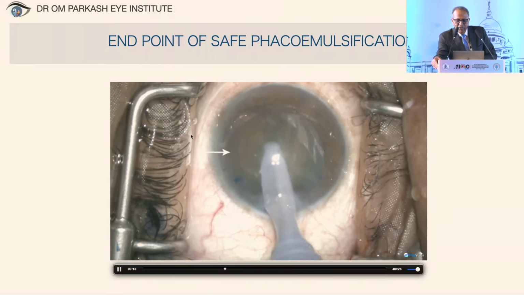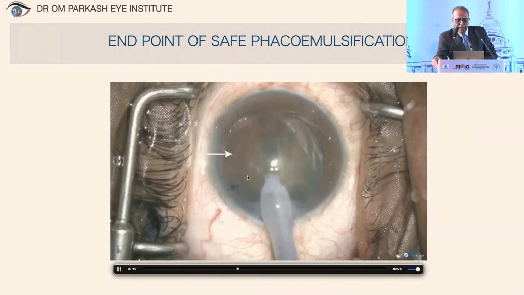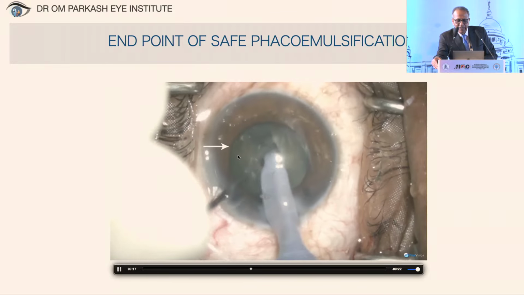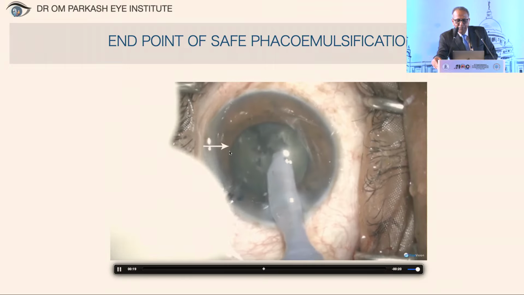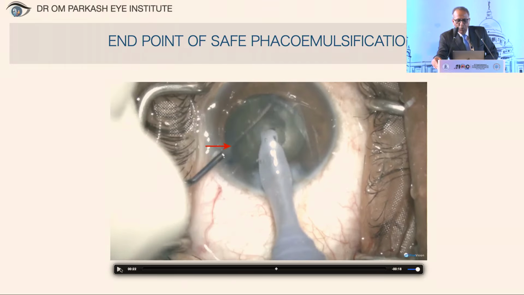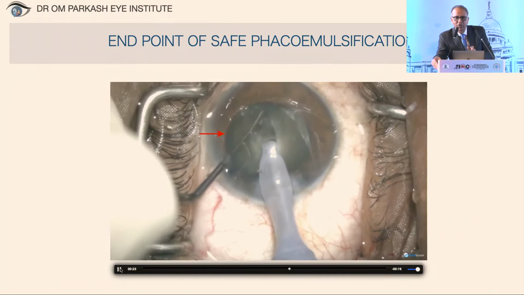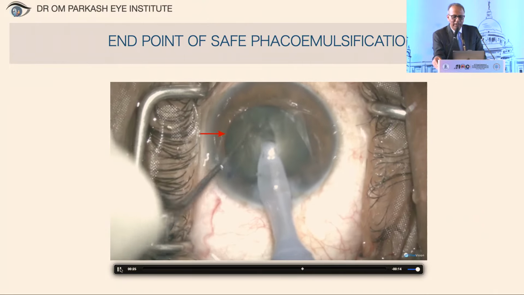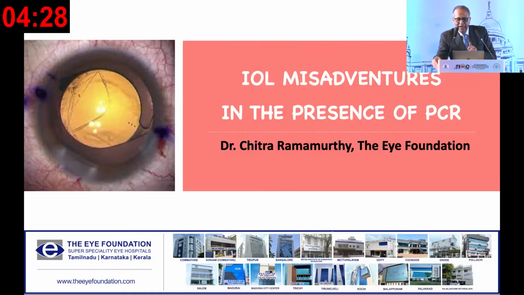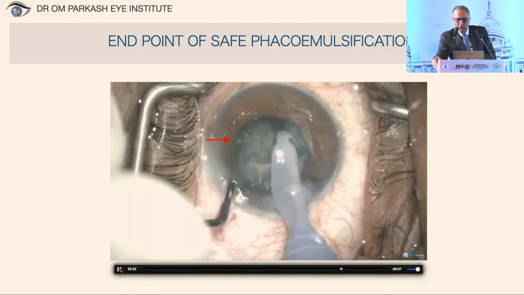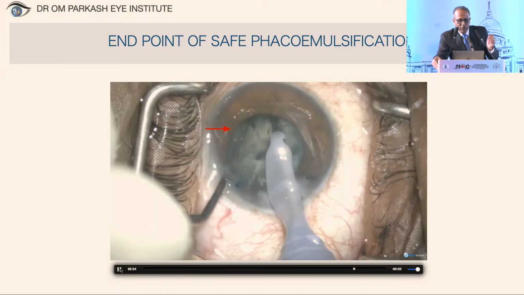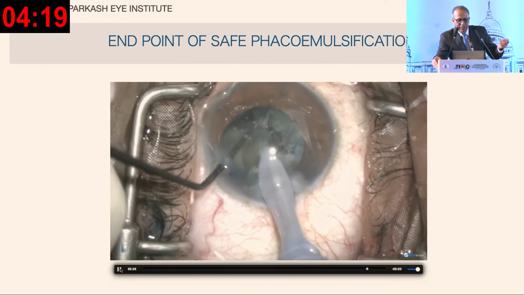The emulsification is carrying on, and while dividing, the flap stops fluttering. Now what does that mean? This means this is the end point of safe phacoemulsification. So the surgeon who was oblivious of the relevance of flap motility sign continued and ended up in a situation wherein there was a catastrophe and the nucleus dropped. It is not Dr. Amar Agarwal's operation theatre where it is not a catastrophe.